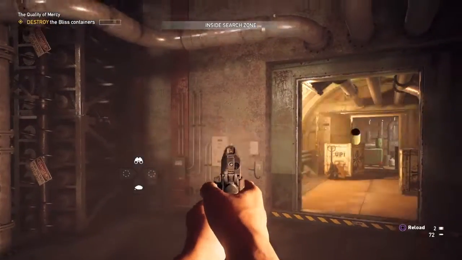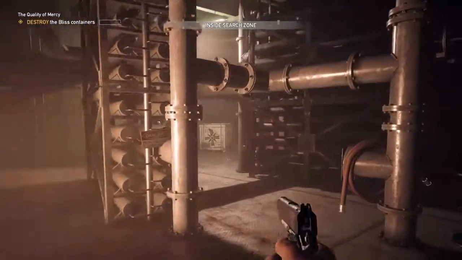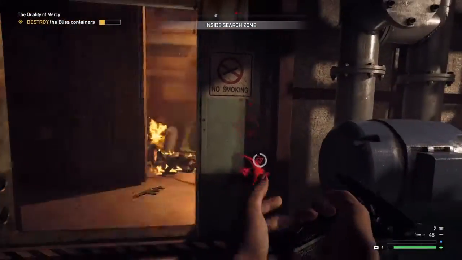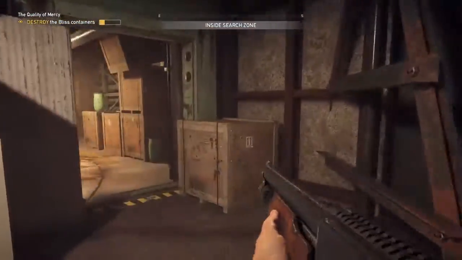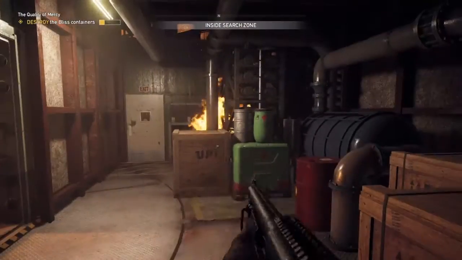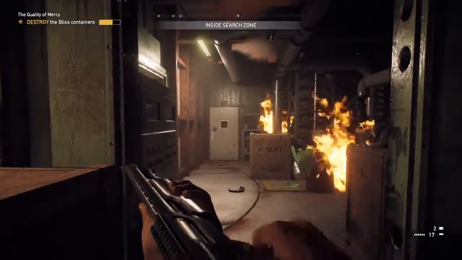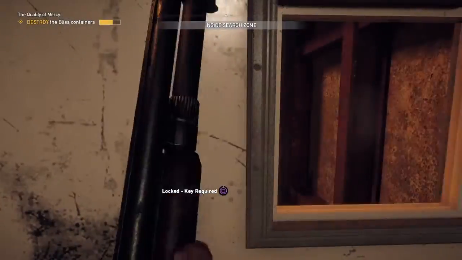Or emergency. Oh, the bliss containers. It's not doing anything though. Multiple system failure. Give me that for now. Fire detected. Oh my lord. I shouldn't get near that. Gotta reload here, guys. Let me just check this out here. Carbon monoxide detected. Of course!